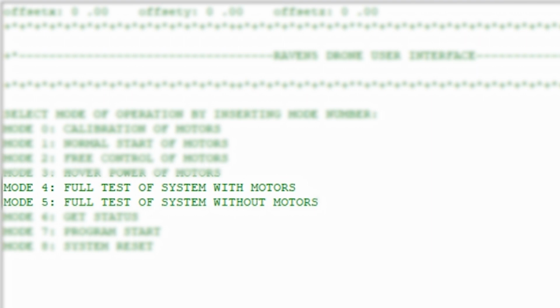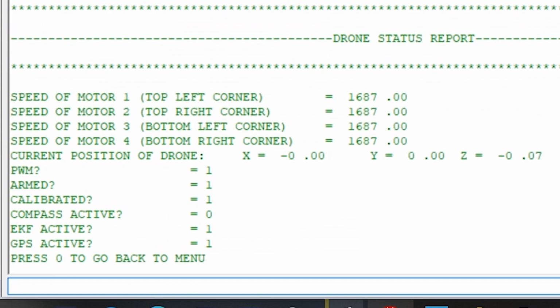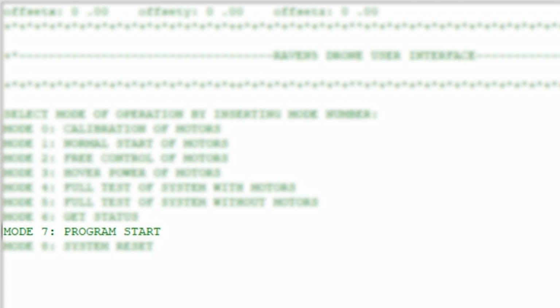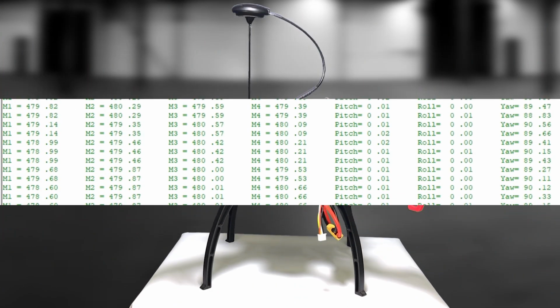The fifth and the sixth options are both used to access the PID controller directly. This is useful to test the different kinds of scenarios that the drone might be subjected to and observe its reaction. The seventh option is used to get an inside look of the system flags, motor speeds, target location and orientation, and whether the sensors are working correctly or not. The eighth option runs the whole system and shows the important information that is needed during the testing process. Despite the complicated view, it's actually quite simple.